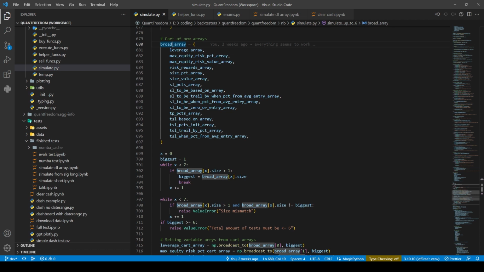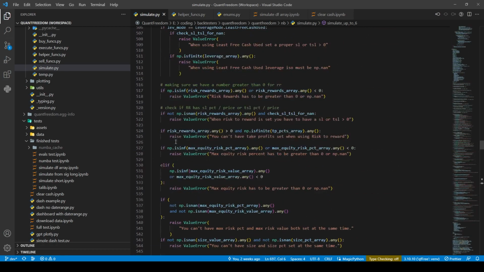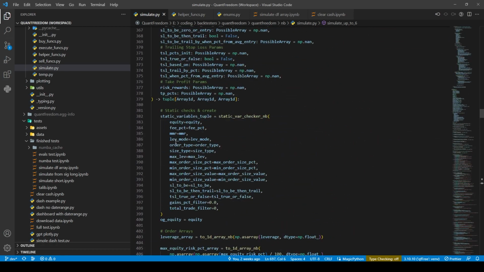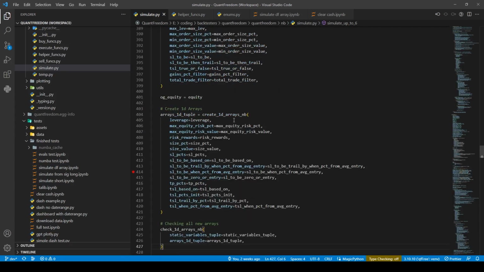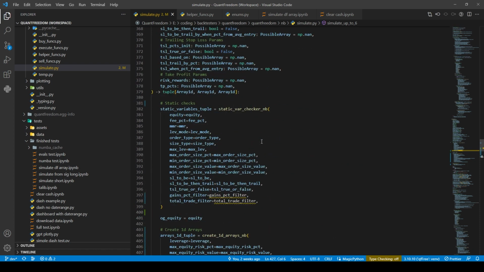So I guess I can just copy all the way up until this part. So this whole thing should be able to be copied, pasted, except there is no gains percent filter here.